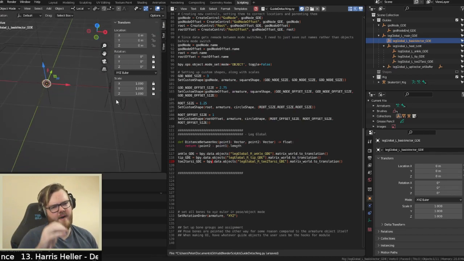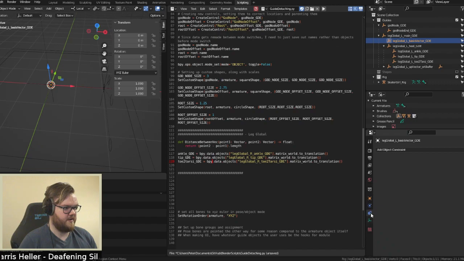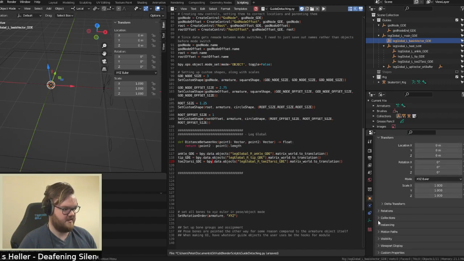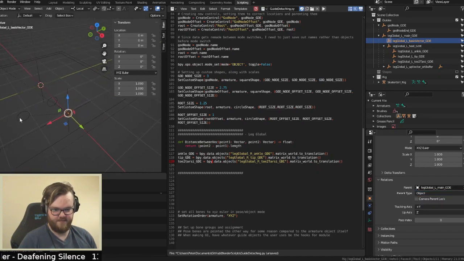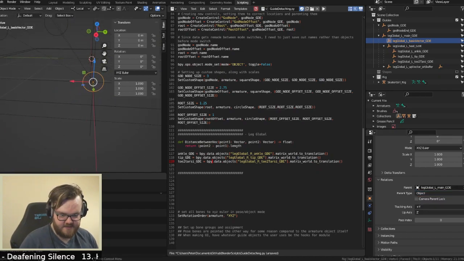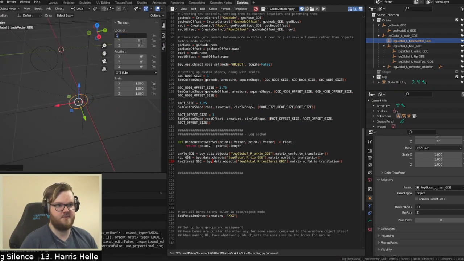I don't know where it stored it, but it stored a value here to zero it out because it should be parented to this. So if I zeroed it out, it should go to that. I don't know a quick way to reset that. Well, the proper way to reset that, I guess, you can just click here and do object and it'll reparent it back. I guess space data, is that what I want? I don't know. But now it's here, so that's what I want. So this should be 1.